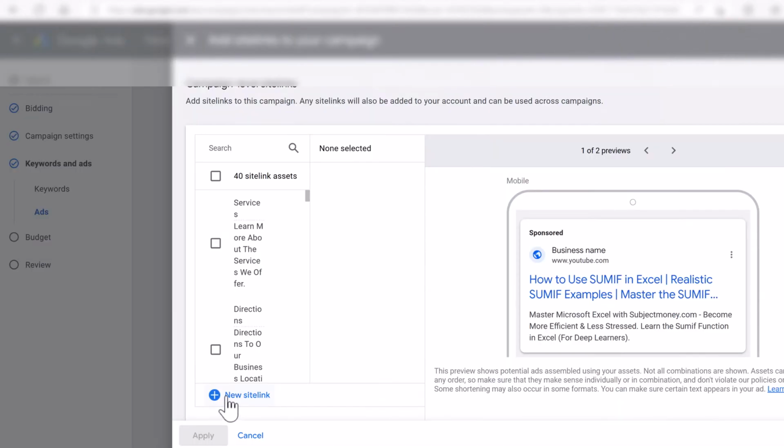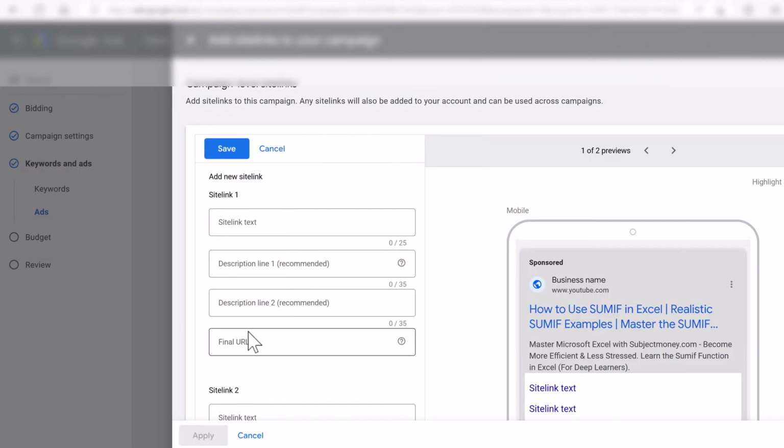You're going to click on new site link, and then you could type in roof financing, and then in a description, it could be like get approved in 60 seconds. You can maybe describe something about the rates, low rates or low payments, and then you're going to enter in the URL for the actual page on your website that you want them to go to.